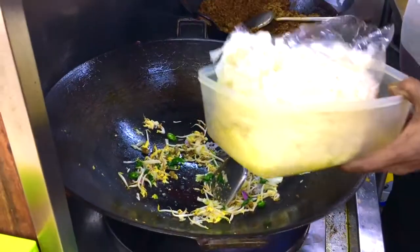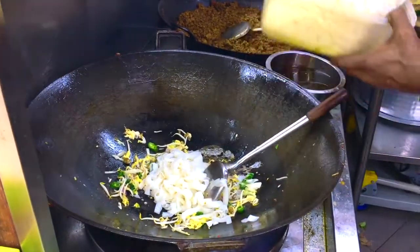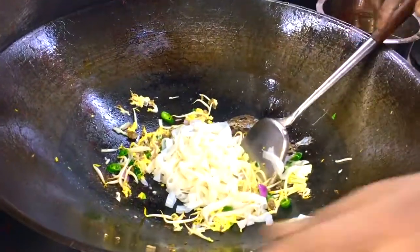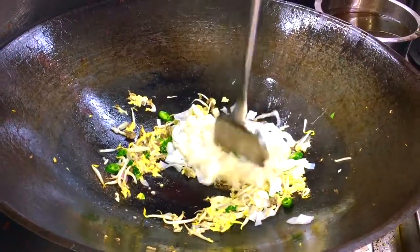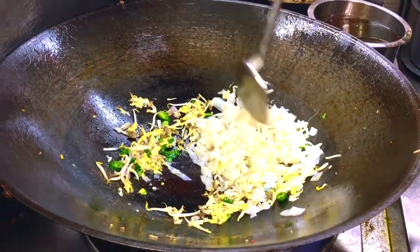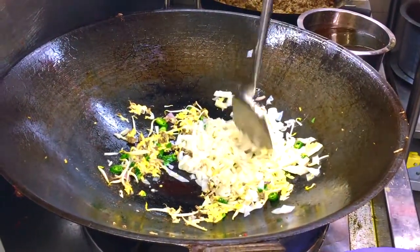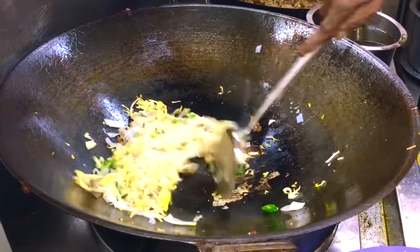Now the Guai Giao goes in. Guai Giao is flat rice noodles widely eaten in Asia — I doubt they would use flat rice noodles in India. He's cutting the Guai Giao into small pieces. Usually you can find Guai Giao Goren in a stall that offers Indian food in Singapore and Malaysia.